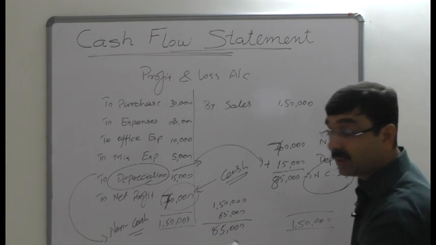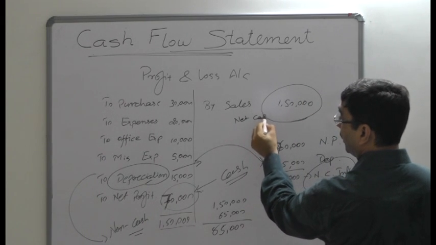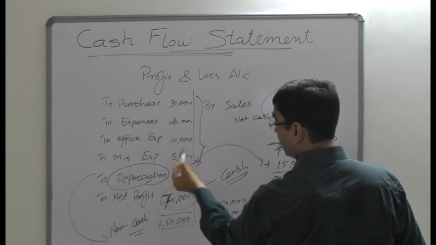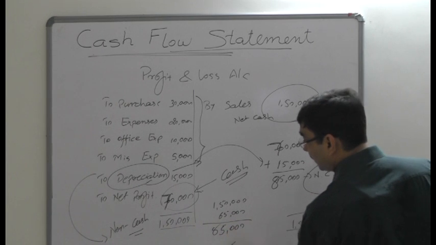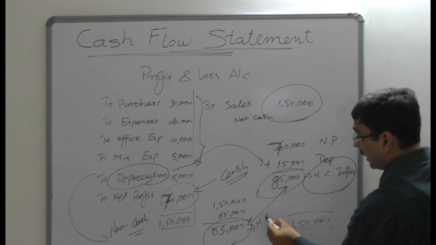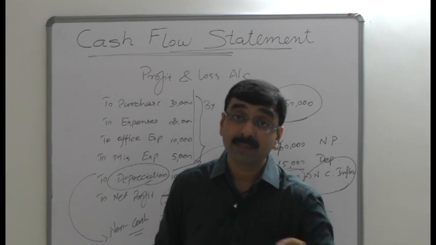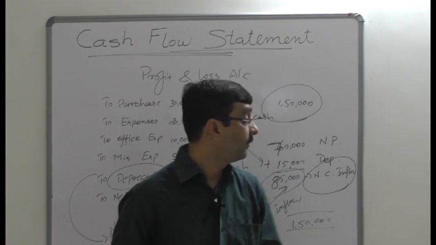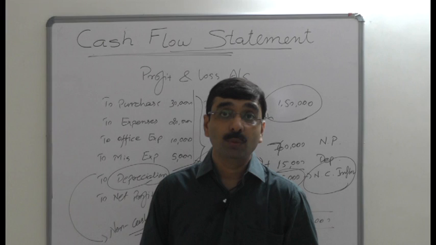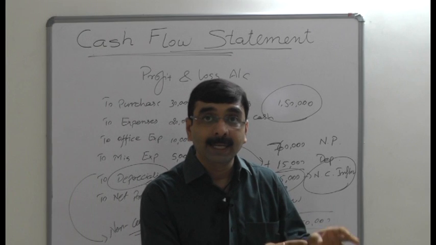Now we find out in another method, where we assume the sales is net cash sales. All these expenses are also net cash. So 30, 50, 60 and 65. So 1,50,000 minus 65, the difference is 85,000, which tallies here with the net cash inflow. In short, the net cash inflow in this business or in operational activity is the amount of 85,000 related to operational activity.